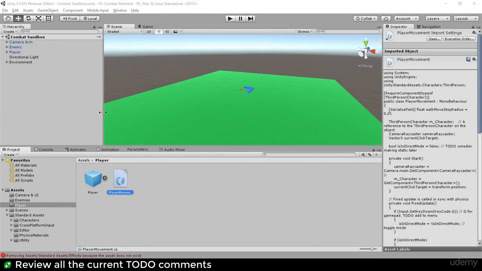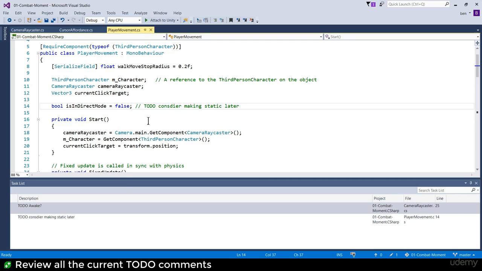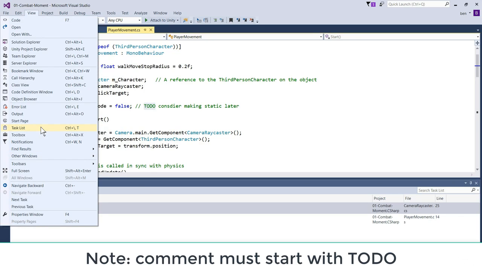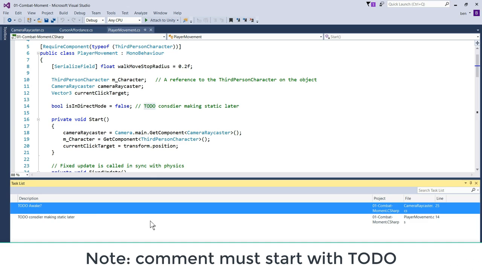Let's start this simple tidy up video by going to our code and looking for any to-do items like this that we have outstanding. In Visual Studio you can use the View Task List tool for that, and it looks for these to-do strings, or you could just do a search. So what have we got?